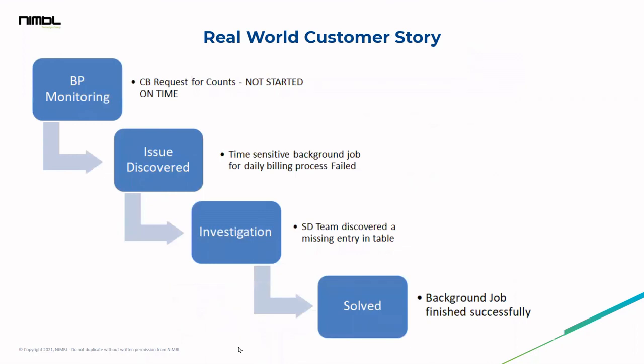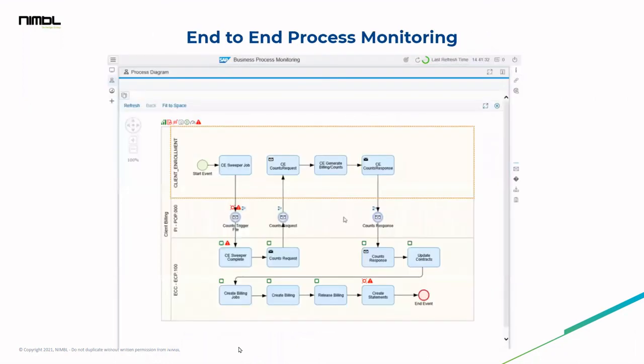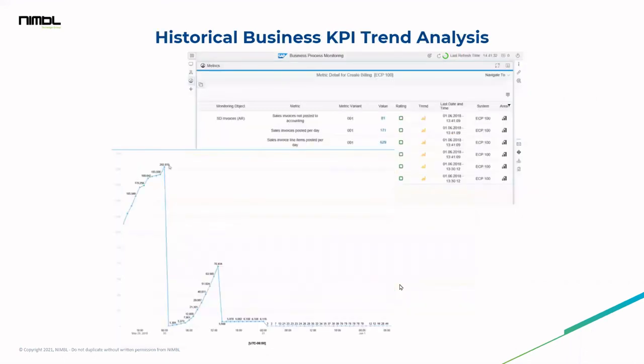One customer story I wanted to tell that we did for a customer. It was actually this business process here that I just showed, right? They have a custom scenario that's going through PI. So we have these interfaces between a custom solution, PI, and then ECC. This process had to happen every day in order to ensure that their billing invoices were generated and delivered to their customers every day. Otherwise, they would lose millions of dollars potentially.